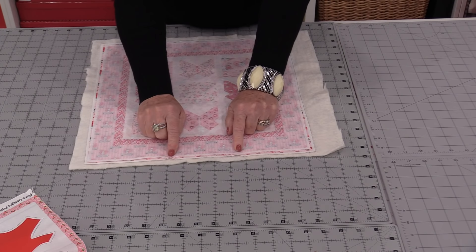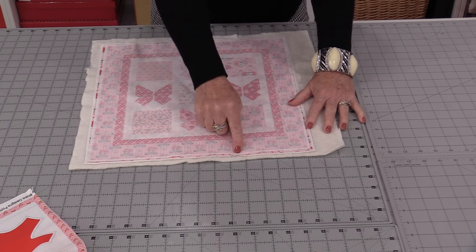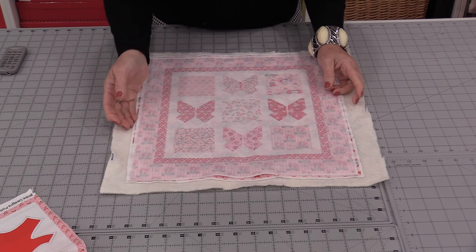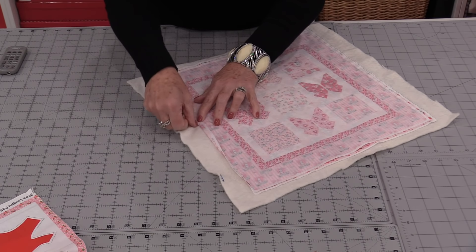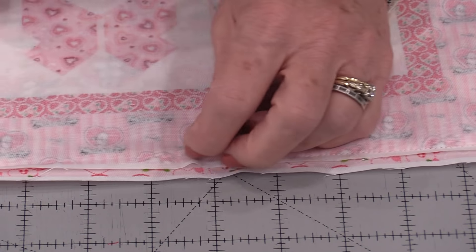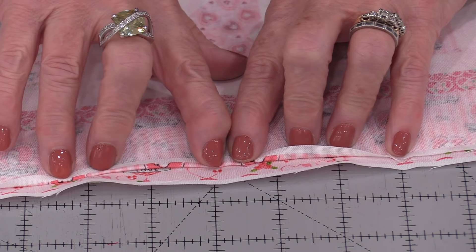Make sure that they're well-pressed. Start at the bottom, backstitch, and we're going to follow the edge of that top piece because it is a little smaller, and stitch all the way around, coming back to the bottom, and backstitch. We're going to leave about a 4-inch opening at the bottom. Before we turn this right-side out, we're going to trim down this quilt batting — move your seam allowance out of the way and trim that batting as close as you can to that stitching line. We have the seam and all of that batting trimmed off, but the fabric is still on. Before we turn it right-side out, let's fold back this little opening and go to the iron and press that seam allowance down — press it on one side and press it on the other.